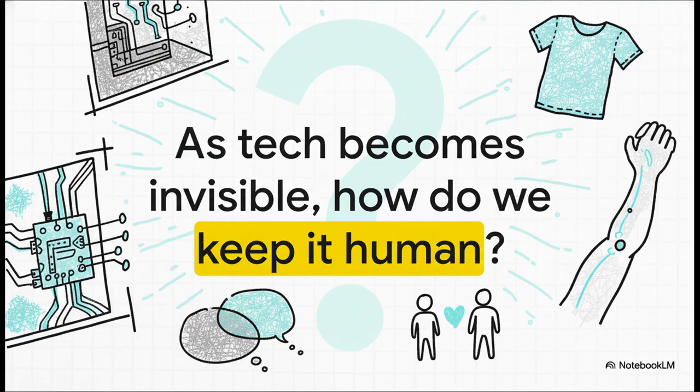And that leaves us with one last massive question for the future. As computers continue to shrink, as they move off our desks and literally disappear into our walls, our clothes, and even our bodies, how are we going to make sure that this secret language between us and them remains a clear, productive, and ultimately a human conversation?